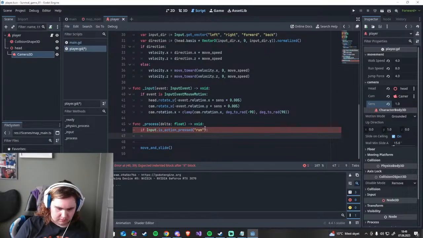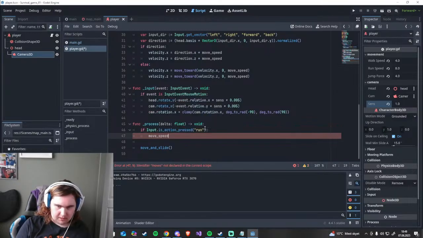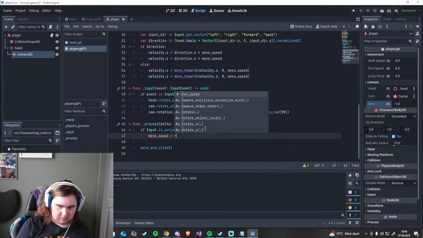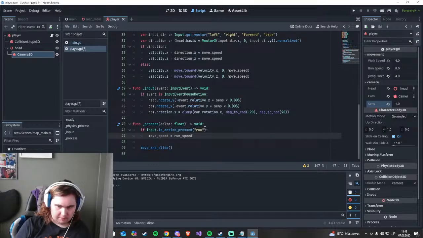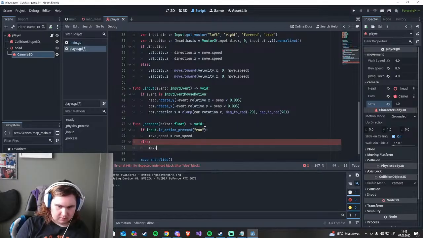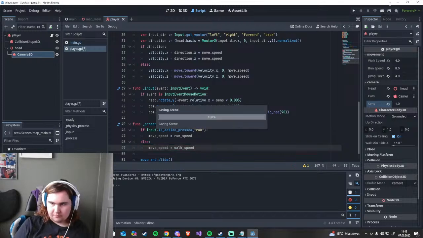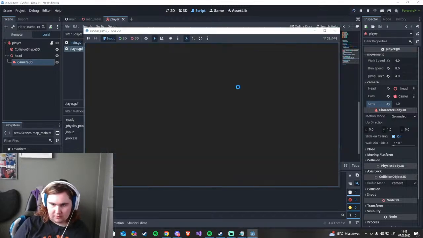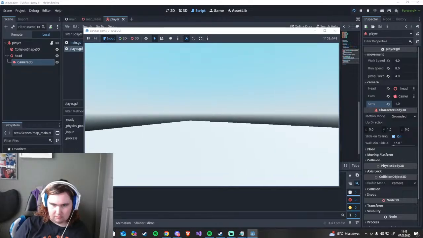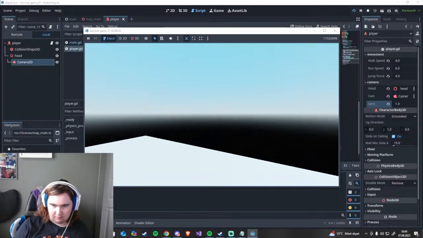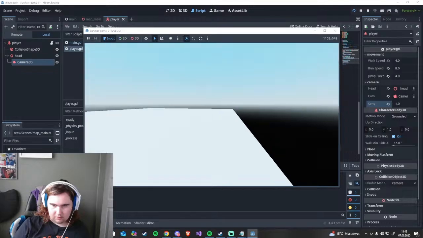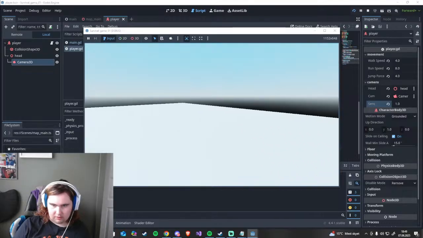And say move speed equals run speed. And if we're not holding that key, we should just have the regular walk speed. So let's check if this works. Now we walk normally. If I press shift, yeah, we start to run. That's good. Now we have running.